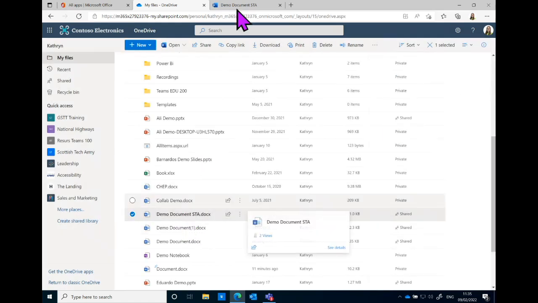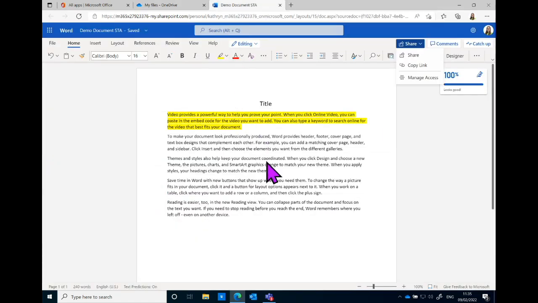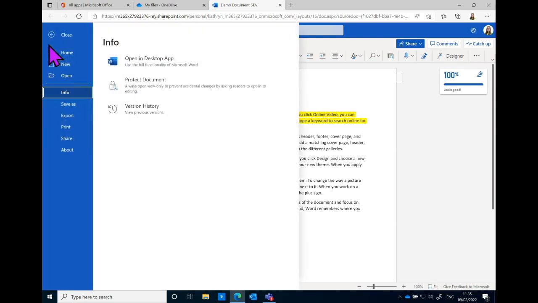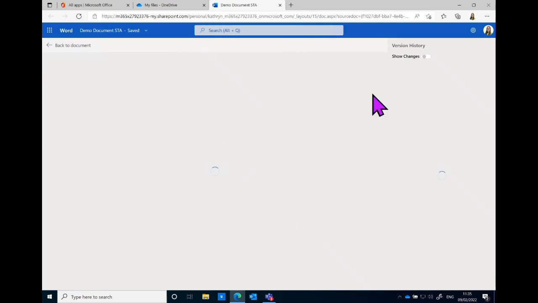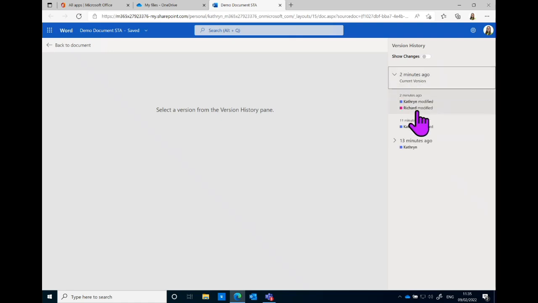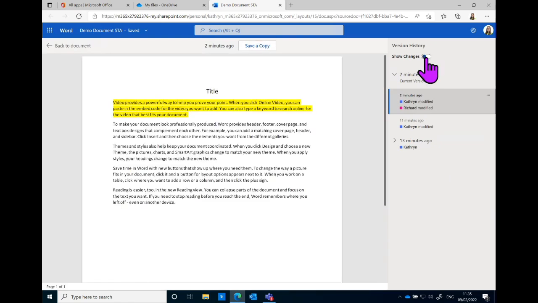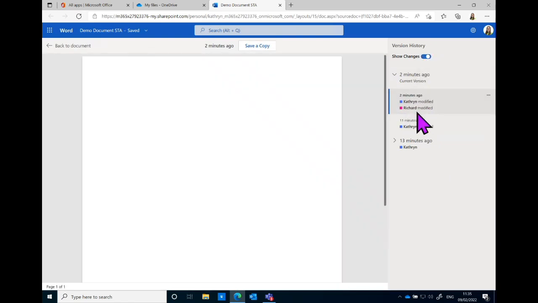We did say something about co-authoring though, so I do happen to have the document open on another screen, and there we go. We can see Rich has made a change here, and I can take a look at that. If I wanted to really get into it, of course, I can go to my version history and see exactly what changes Rich has made. You'll notice how the in-depth version history even shows me who's made the changes, and if I expand that down, there we go. I can choose the changes that were made 2 minutes ago.